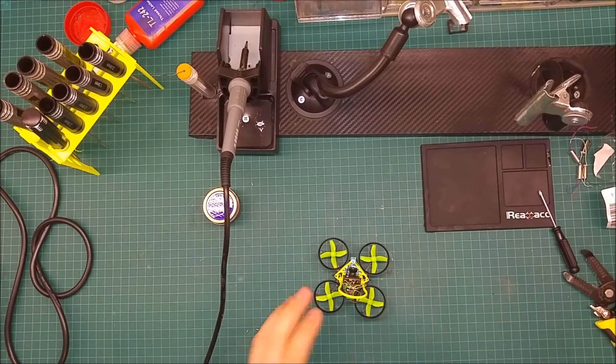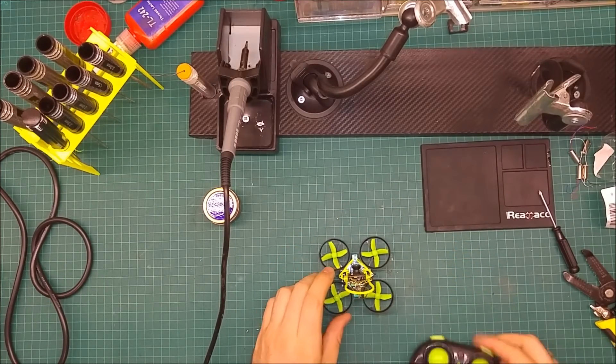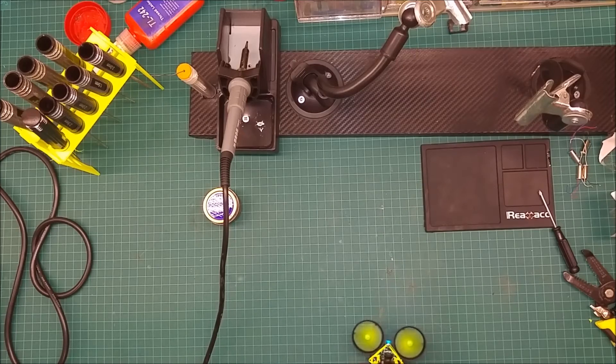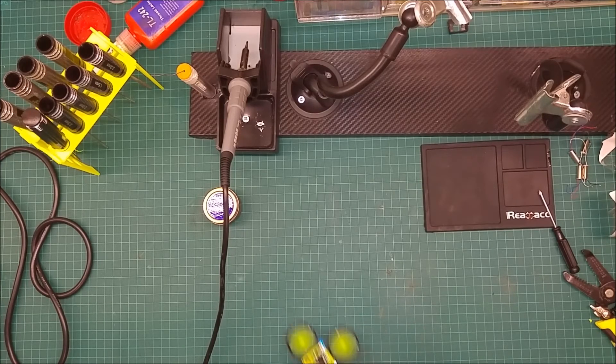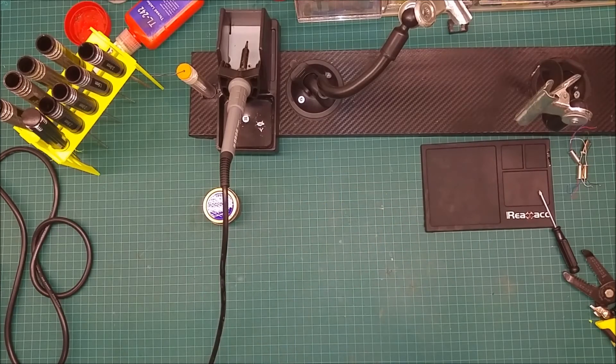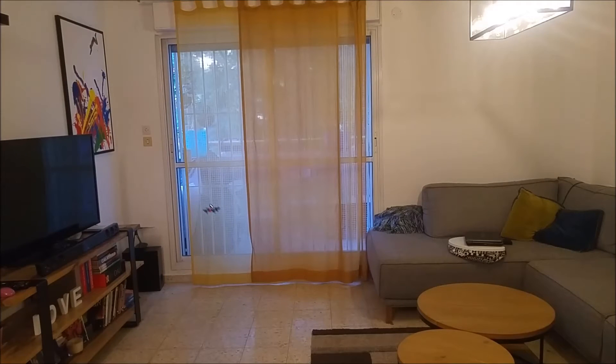That's it. Now the test. So first of all, the spin, set up correctly. In regular mode, checking the hover and turning. As you can see, still needs about 60% to hover.